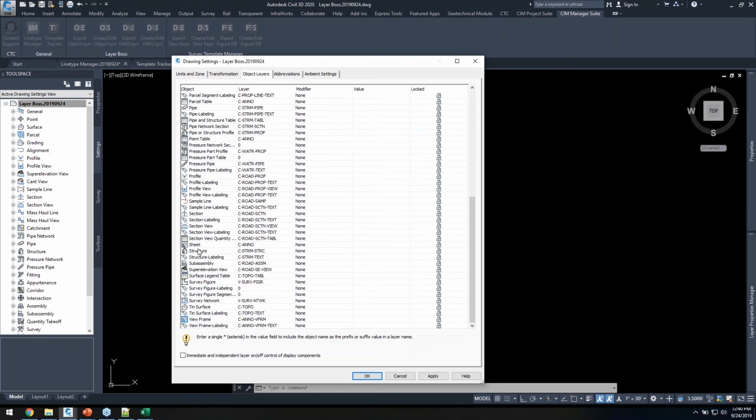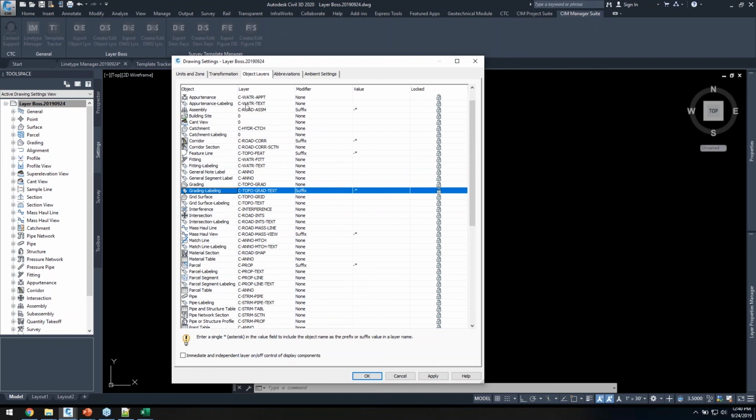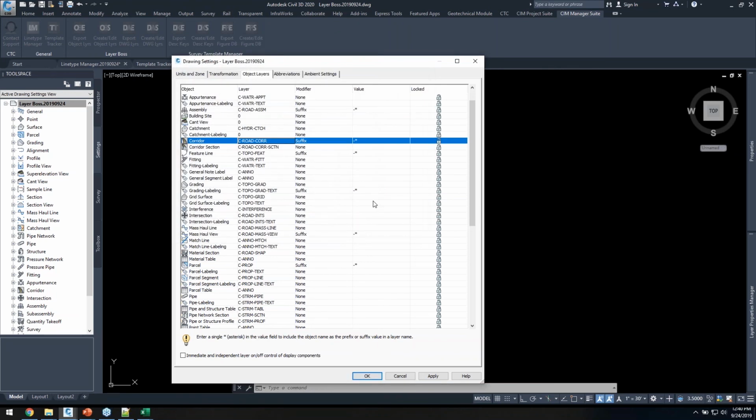Another handy little thing is oftentimes you want to have a layer prefix or suffix referenced in your layer column here. But I don't want that exact layer to exist. So it might be like I want it to say C dash right in here. Well, to do that in here, you have to create the layer called C dash and then reference it in here and then go delete it. It's just this clumsy thing.